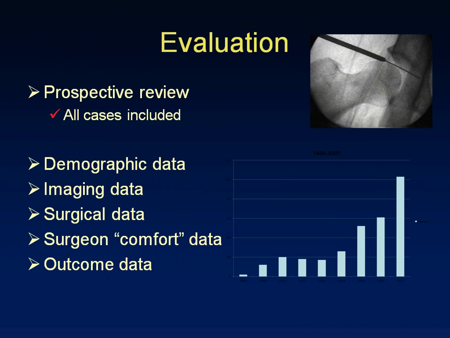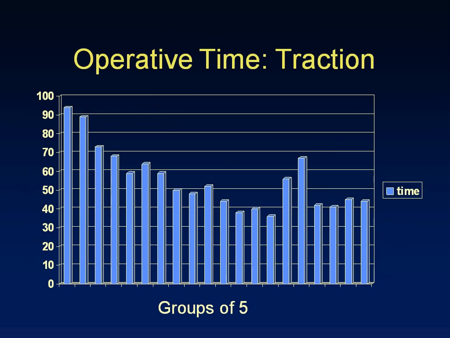Here we go. So this is a prospective review. We've done more and more hip arthroscopies each year. We're now doing about 200 per year to give you an idea. So the numbers have escalated fairly dramatically, and all have been data-based, including a great deal of demographic and surgical data and good outcome data.